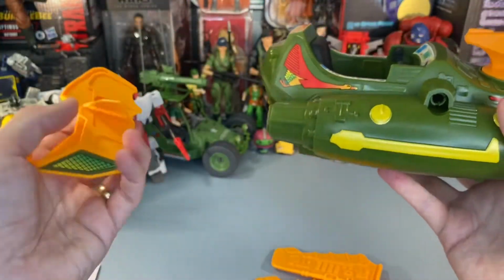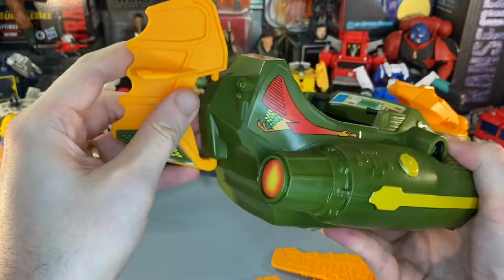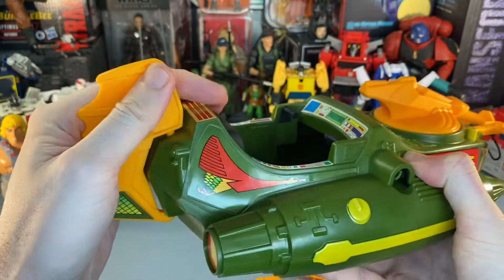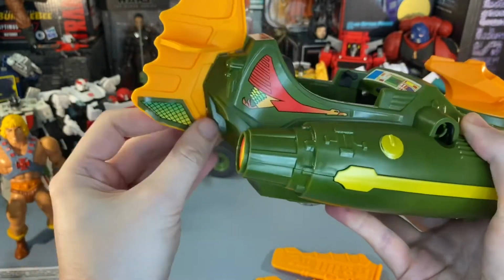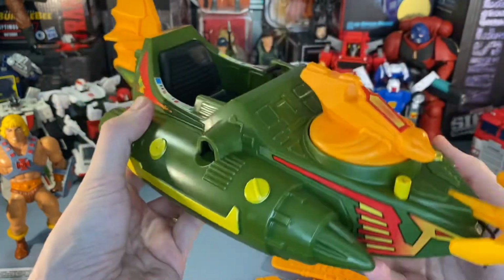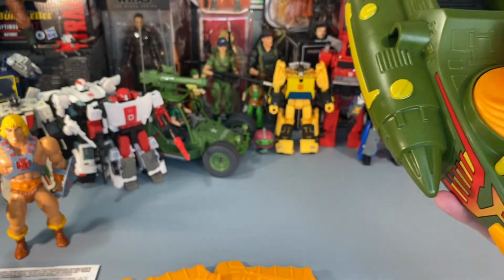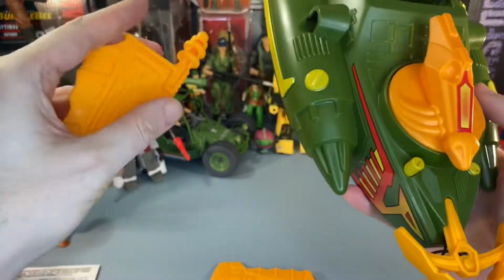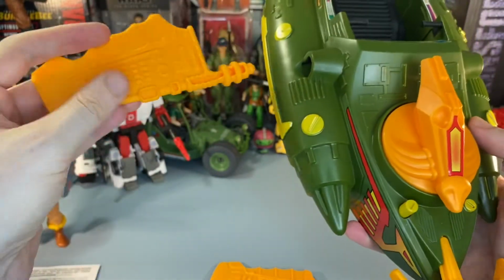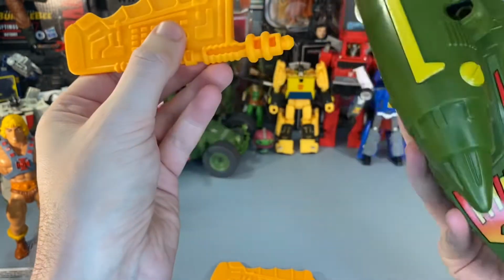And then we have a few pieces to go on. So we've got the tail rudder, which will just pop in there like that. It's got a little bit of movement, but hey, how much play do you really want in a rudder? And then a bit of extraneous spaff. Let's get rid of that. I think these don't matter which way around they go. They appear to be the same either way.